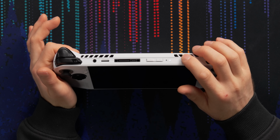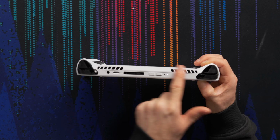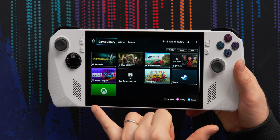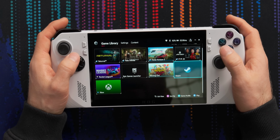Moving on to the device then, there's a lot to like here. We've got a power button with a fingerprint sensor, volume rocker, XG mobile interface allowing you to hook up an external graphics card to the Ally, micro SD slot, talk about that later, headset jack, vents for the shockingly quiet cooling system. Then flipping around to the face, we have again, surprisingly good stereo speakers, an Xbox-alike layout with full-sized joysticks, a serviceable D-pad and ABXY buttons.